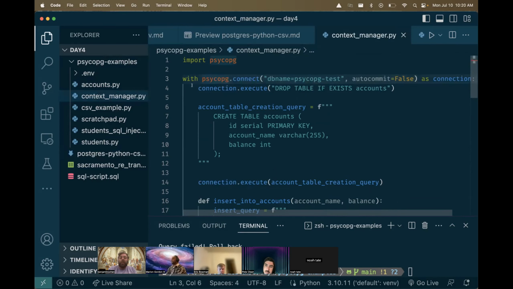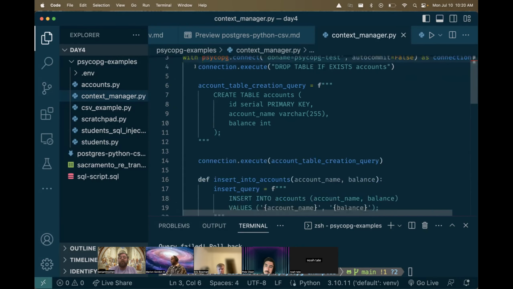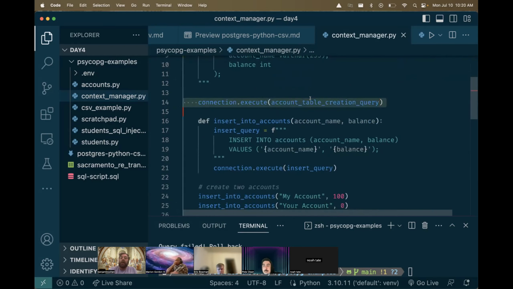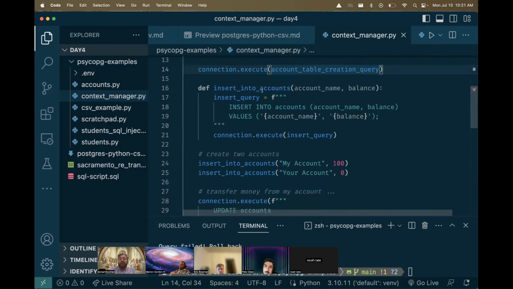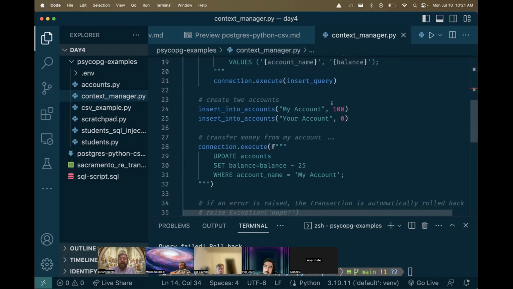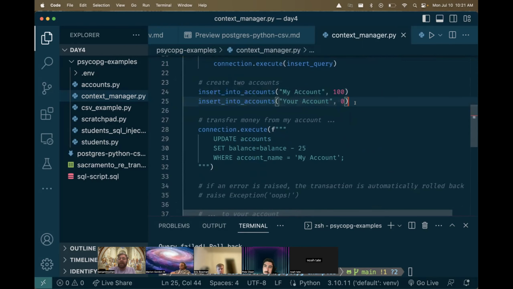So within this with statement, you'll see that's the rest of it. Within the with statement, I do things like normal: connection.execute, drop the table, create the table. And this is the same example of this account thing. So I'm creating the table here. I wrote this logic to insert new things into the account, and I insert the new things into the account. But notice I didn't commit here.